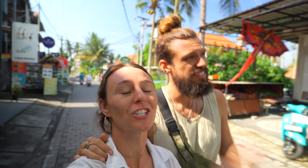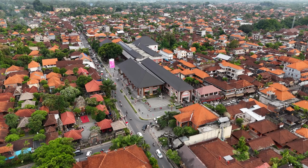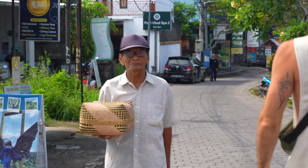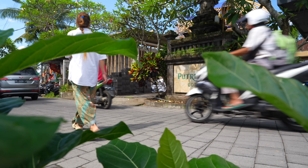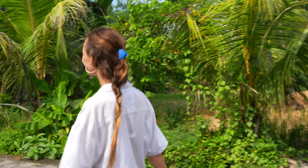Believe it or not, our super budget hotel is right in the heart of Ubud. We're actually on Bisma, which is the road that links the main street in Ubud to Monkey Forest, and we're bang smack in the middle. So if you want to explore Monkey Forest, it's right there. And if you want to go to nice fancy cafes and restaurants, you're saving your budget. You have a really tiny budget hotel so that you have more money to spend on nice cafes, restaurants and stuff. You're in the perfect place for it.